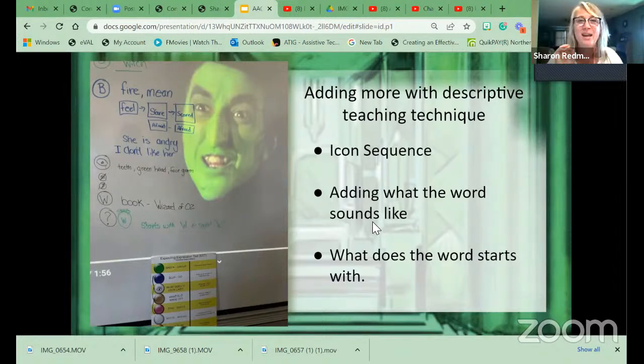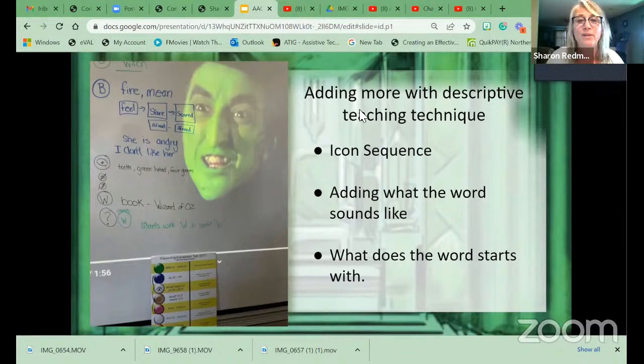And then we put that through a projector and onto this big green head, and it looked pretty cool. So I'm hoping I can pull that up for you after this is all done. So again, bringing in meaningful activities that really got them engaged and had them right there with me during that whole time.